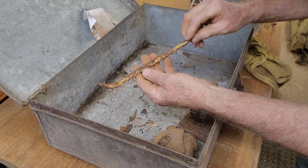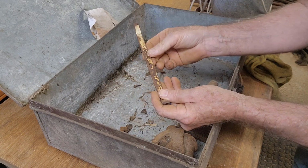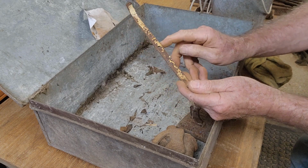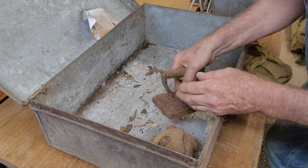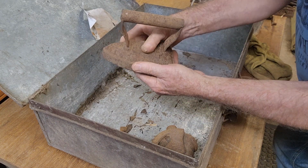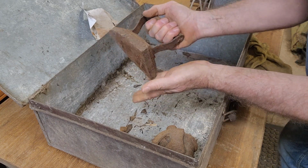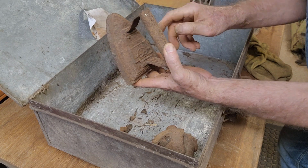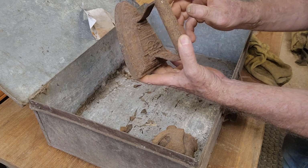And look what we've found here. That's the other cross bracket for those scales. So that will make those scales a $20 item easily. I should be able to just rivet that on. Two other items in here. We looked at these in a recent video. It's a Salter iron. And the other ones I just cleaned up, sprayed with clear lacquer, and put $20 each on them in the shop, and one of them has sold already.